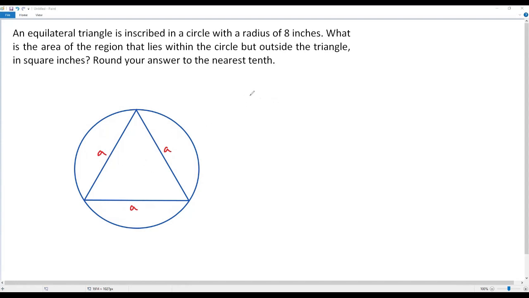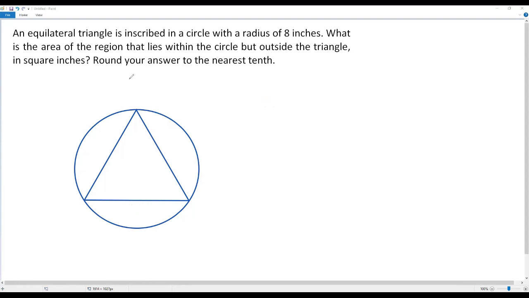And we have the formula to get the area of an equilateral triangle, that is square root of 3 over 4 times a square. Once we get the length of one of the sides of this equilateral triangle, then we can plug in that value for a over here and we can get the area of this equilateral triangle. Okay, now our aim is to get the length of one of the sides of this equilateral triangle.